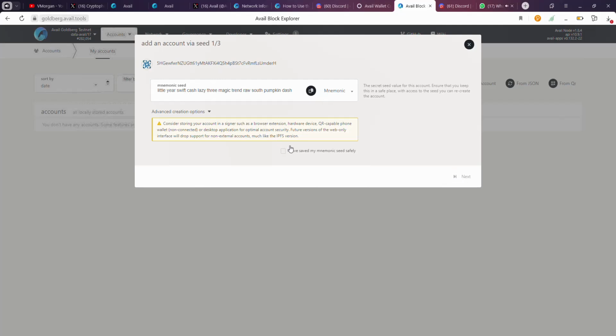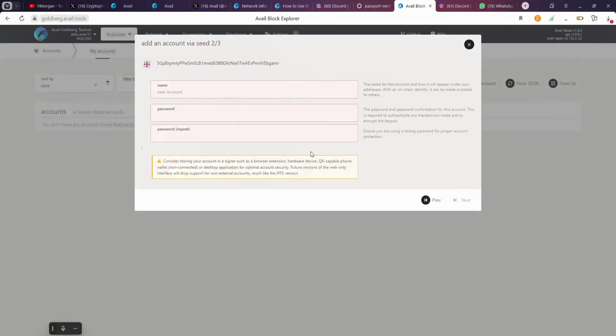But something else you can do, if you're like me and already have a Polkadot wallet extension, is import your mnemonic seed over here. So instead of creating a new account, you can import your seed and continue using it. I'm going to import mine right away. I've provided my mnemonic seed over here, and I'm going to tap on next.